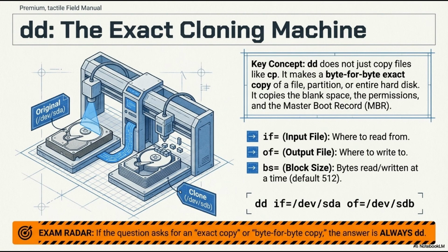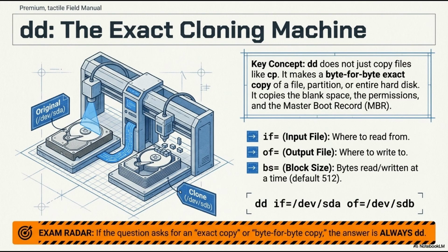DD operates beneath the file system. It doesn't look for files at all. What does it look for, then? It looks at the raw, physical blocks of the disk itself. It reads the magnetic state of the source and makes a byte-for-byte exact clone on the destination. Oh, wow. Yeah, it copies the hidden files, it copies the locks, it even copies the empty, unallocated space.